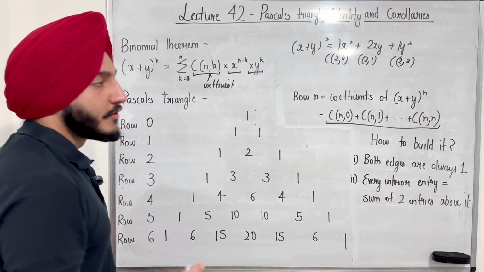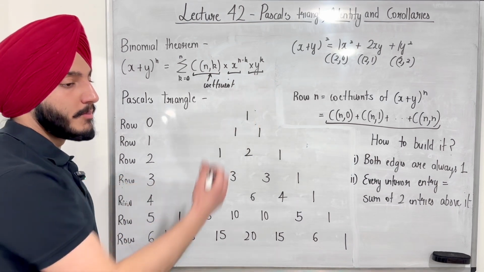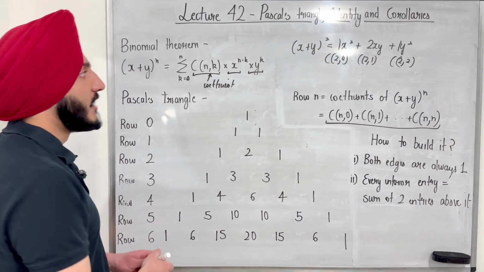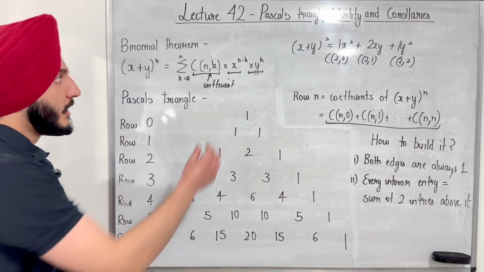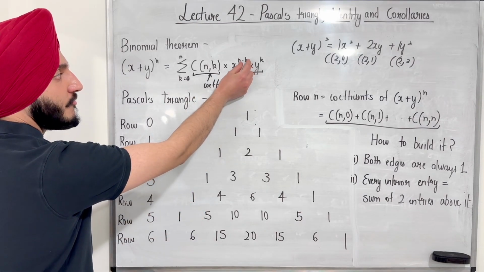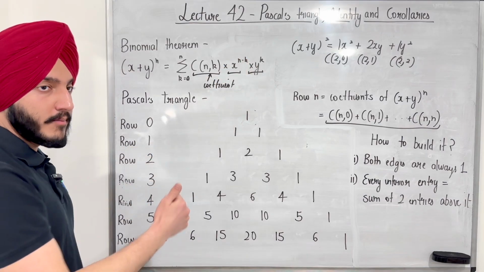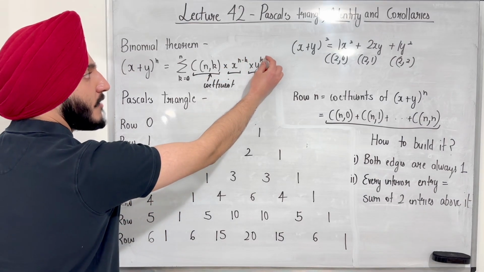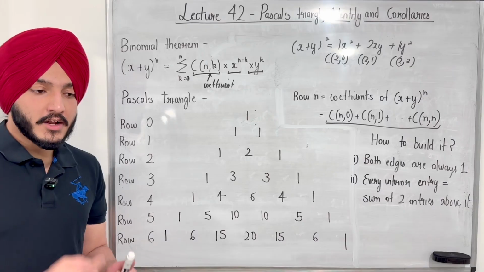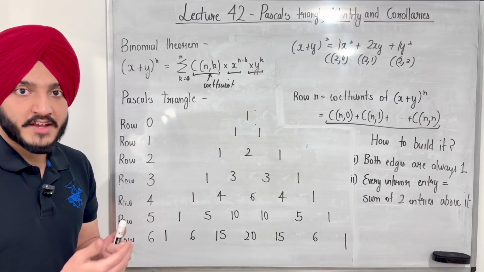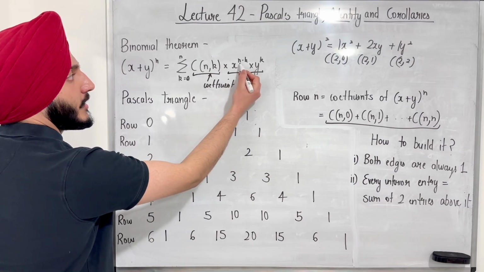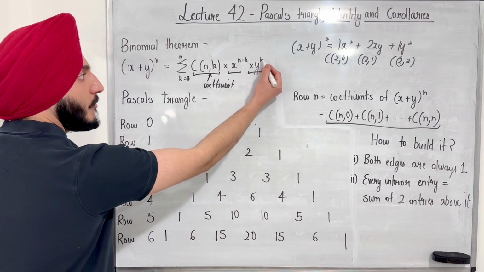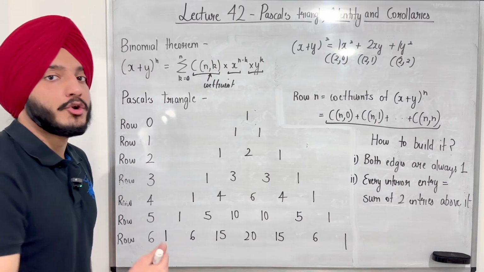Okay, and also if you look at the powers of x and y, right? Take a look at this carefully. As you move k from 0 to 1, 2, 3, 4, you keep on subtracting the value k from x to the power of n minus k, and you keep on multiplying it by y to the power of k. So every single time, x starts with x to the power of n, and you keep on reducing one power from it. And you keep on adding a power to y, right?